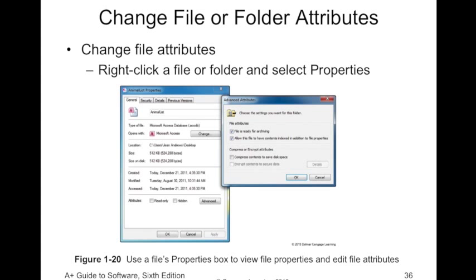We can change the attributes at the bottom, make it read-only, hidden, or if we want, we can go to Advanced. We can mark it ready for archiving, we can compress it, make it smaller, or we can encrypt it. That way, we have full ability to manipulate how those files get accessed.